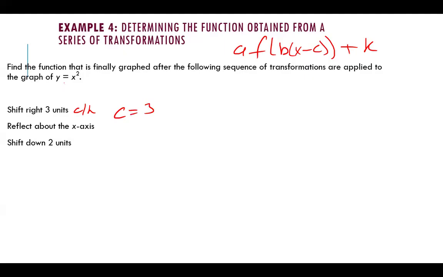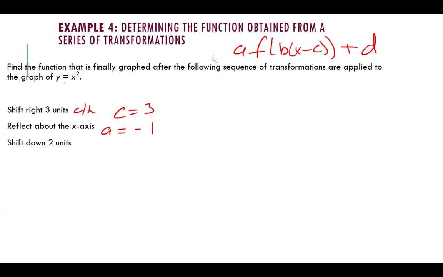Now we're going to reflect about the x-axis. Because I'm reflecting about the x-axis, that means I'm going from top to bottom. In order to go from top to bottom, that means my y values have to change, okay? If my y values are changing, that's going to be affecting the A, right? So I know that A has to be a -1, right? And then I'm going to shift down 2 units. So that's going to be my D or K situation. I need to make sure that if I'm not going to use H, I don't use that. So A, B, C, D, which is what's on our chart, okay?